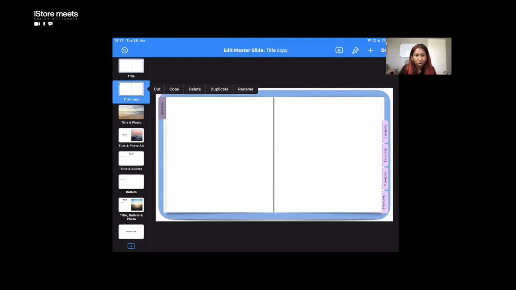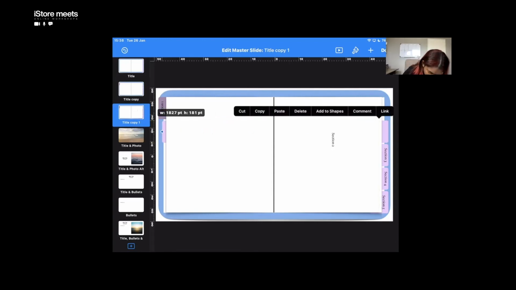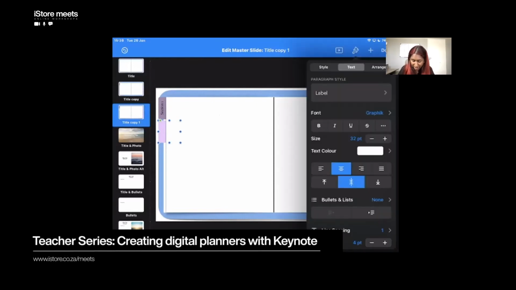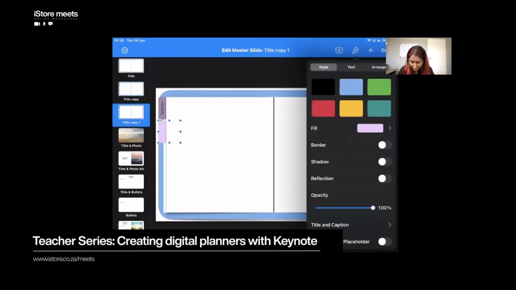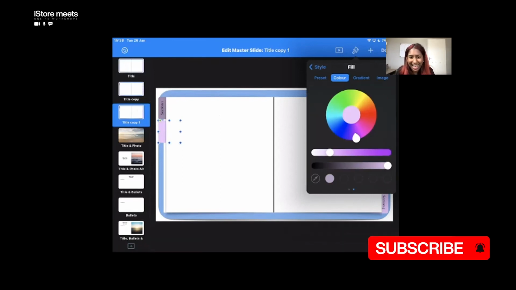Okay. So just going through it very quickly, I'm going to tap on now the title copy essentially, and I'm going to duplicate it. It's going to come up as title copy 1. I'm now going to start with section 2. I'm going to move that name out. I'm going to swap that across essentially. Don't forget, you've got to change the color. So I'm going to go into style, go to fill, swipe across, and look at that.